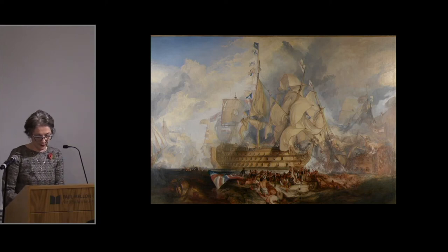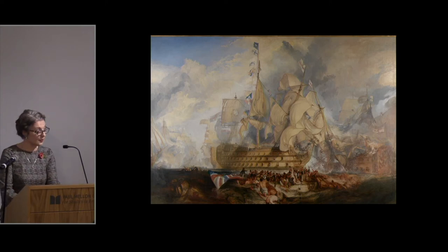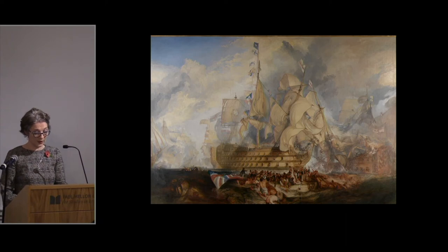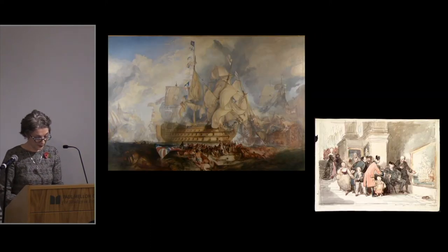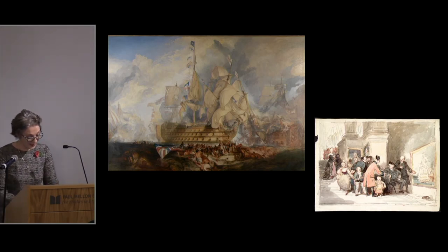The original setting for Turner's second Battle of Trafalgar was the rarefied domain of a cultured monarch with a specific post-war agenda — Turner might have expected his highly poetic treatment to be understood there. However, the dominant art-historical narrative is that from the time it was installed in St James's Palace, naval officers, seamen, and naval historians were united in their disapproval, largely on account of its apparent lack of historical accuracy. The discontent ranged from the king's brother the Duke of Clarence — the future William IV, who had served as a naval officer with Nelson — to officer veterans of Trafalgar and, after its inclusion in the naval gallery, the Greenwich pensioners themselves, ordinary seamen many of whom had served under Nelson.